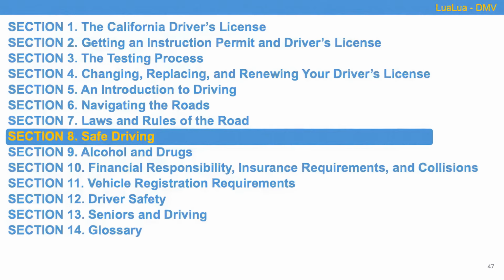Skids. A skid is when one or more of the tires lose traction with the road and the vehicle starts to slip. You may not be able to control your vehicle. There are a few different types of skids. Slippery surface skids. Ice and packed snow on the road can cause your vehicle to skid. This is even more likely if you are driving too fast or going downhill. Drive slowly and leave space between your vehicle and the vehicle ahead of you.